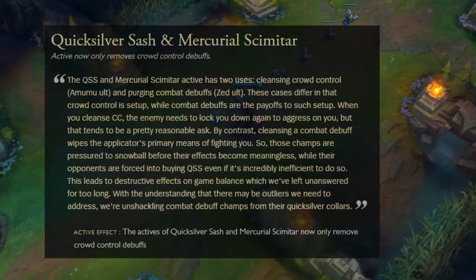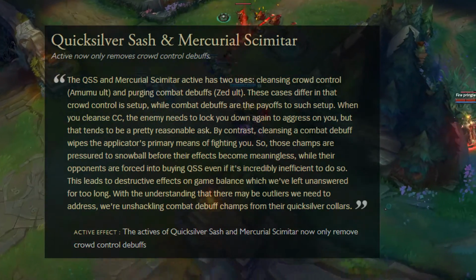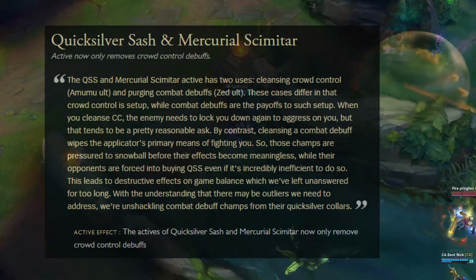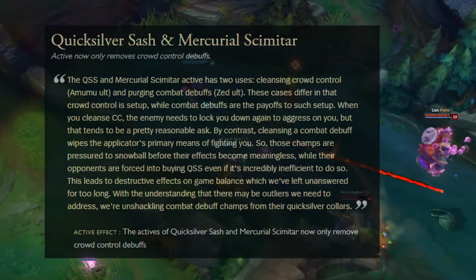Quicksilver Sash and Mercurial Scimitar no longer remove all debuffs, but only crowd control effects. This is a very big change, especially for AD carries who are used to buying it against things such as Zed ult, but also other ones like Fiora and Trundle ultimates. We'll see what the results of this will be, but potentially Riot will change something if it turns out Zed is crushing everyone again.